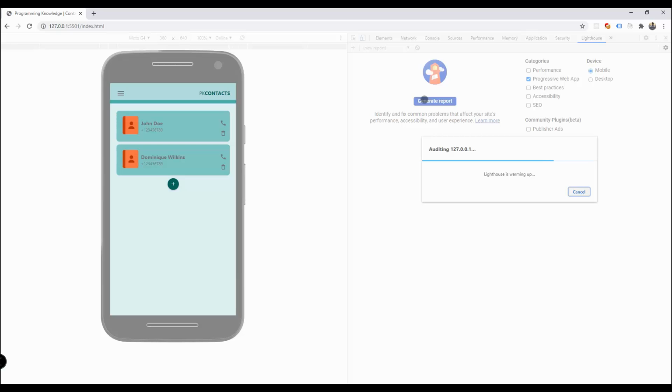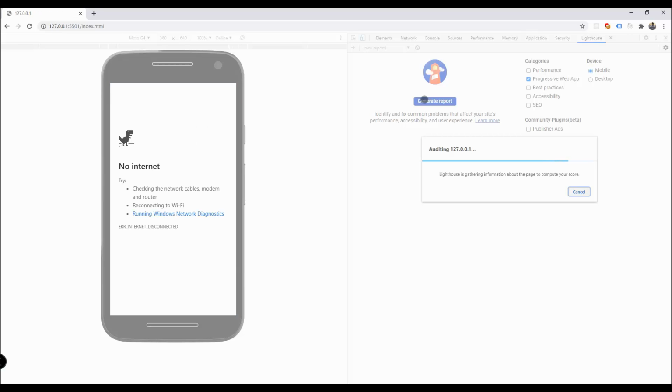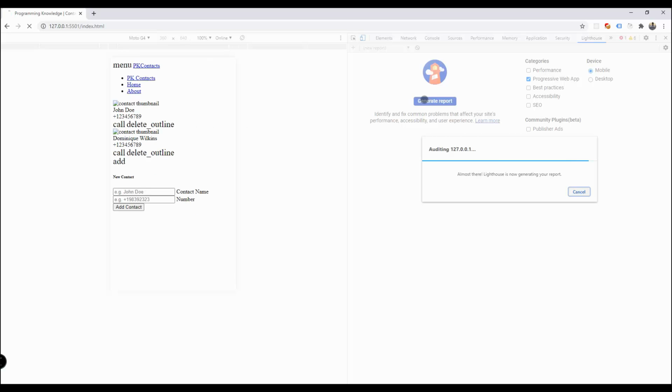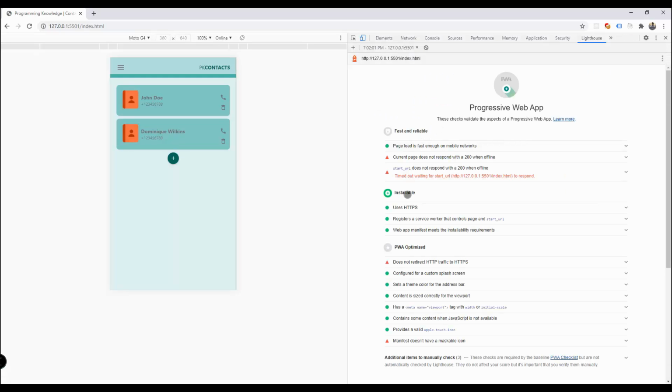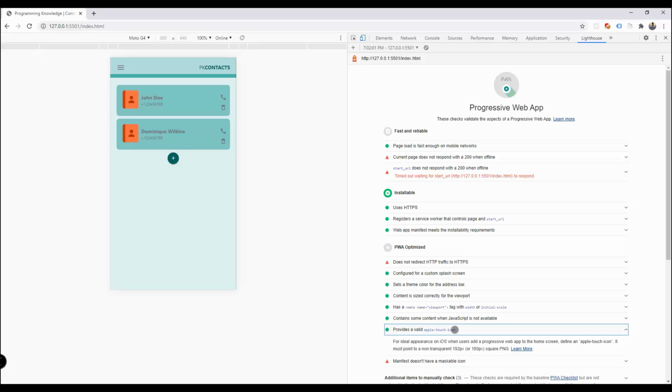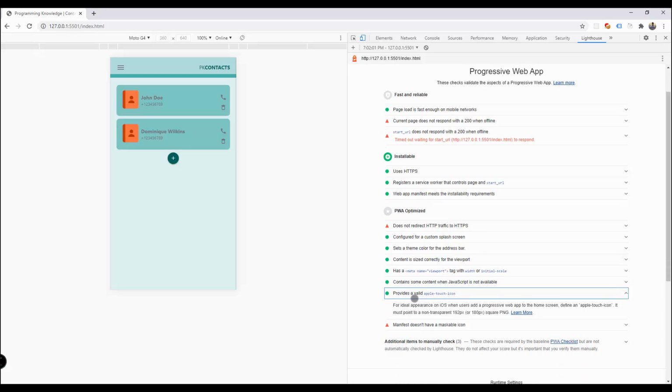And again, we're just gonna wait for a few seconds to allow the browser to generate the report for us, and then we could see the updated items. So as you can see here, we have the theme color for the address bar. We already implemented that. The second to the last item is the Apple Touch icon. So basically now, this particular item provides a valid Apple Touch icon for our app when it is opened on iOS devices.